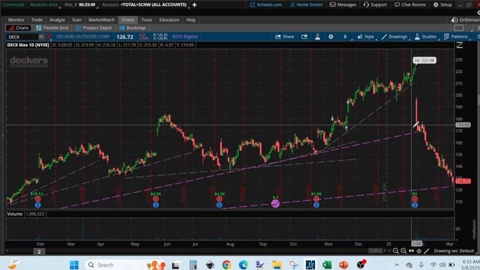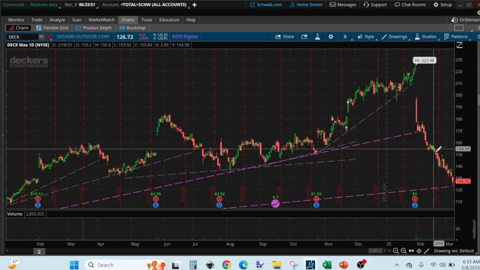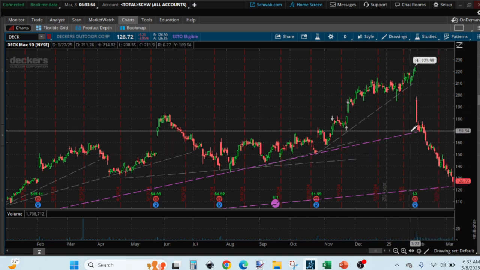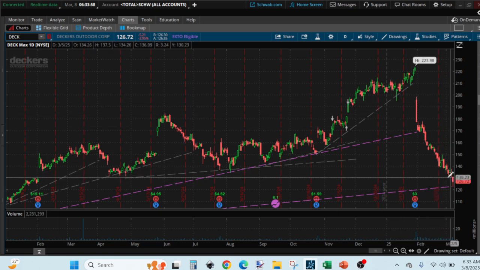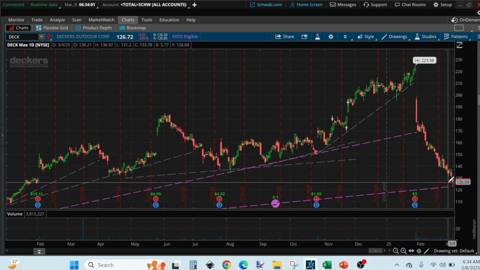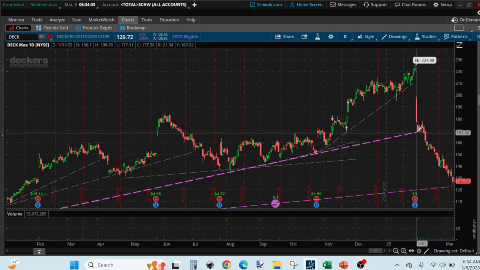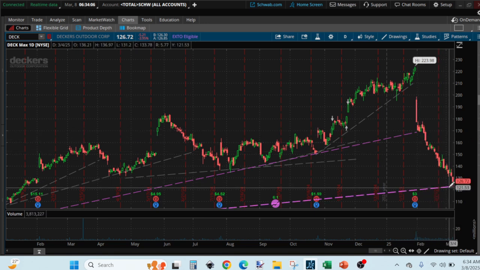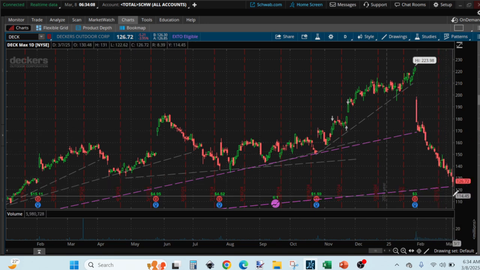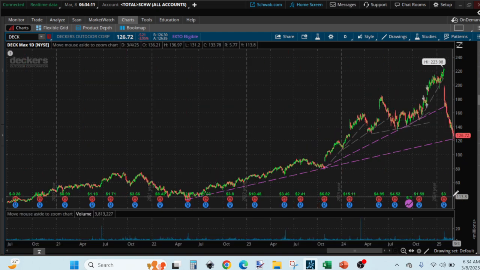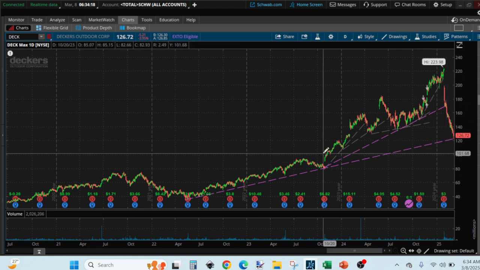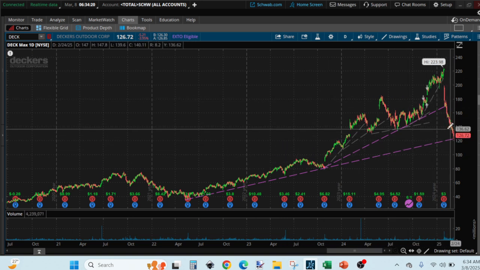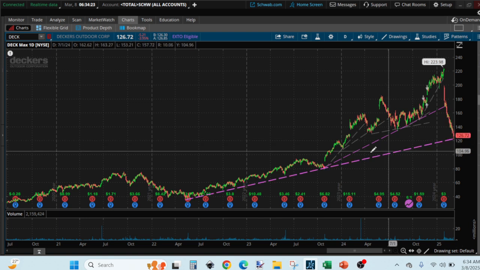So you can see that it's making lower lows, which, if you are trying to trace those support lines, will be a downtrend. You touch base with the trend line here, we have this one and this one. It breached this one and breached this one. So we'll just keep observing it to see if it's going to continue going down or if it's going to start going up. If it starts going up from there, we will get in. That's why we color it, because it pretty much reached the trend line that we like to buy at.